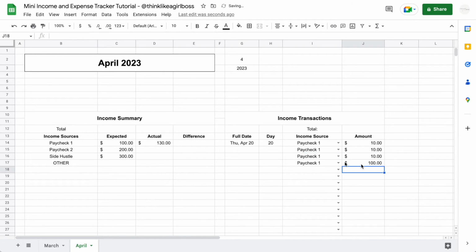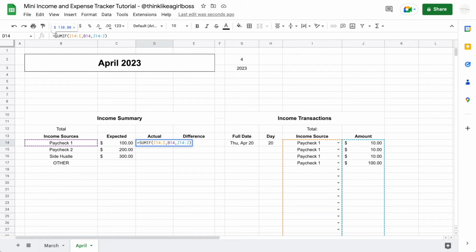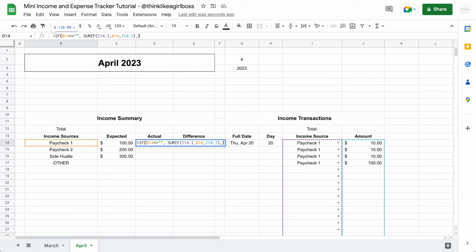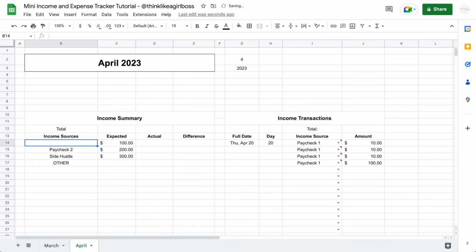I'm going to add 100, and this is going to keep updating automatically, but nothing is happening down here. So before I extend that all the way down, I need to add something else. I want to make sure that this formula will only be executed if there is an income source here. If this cell is blank, then I don't want anything happening. So I'm going to do IF, open parentheses, select this cell, is not empty, comma, then this is happening, and if it's empty, just a comma and close parentheses, meaning nothing is happening. Once I click that, it's all good, but if I delete that income source, then nothing is happening.